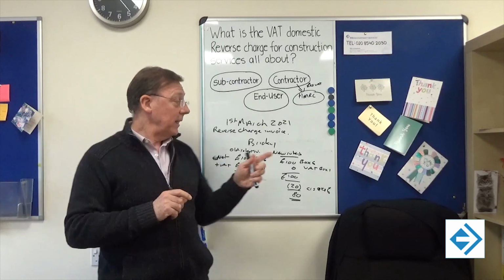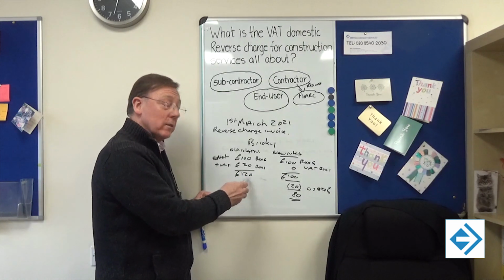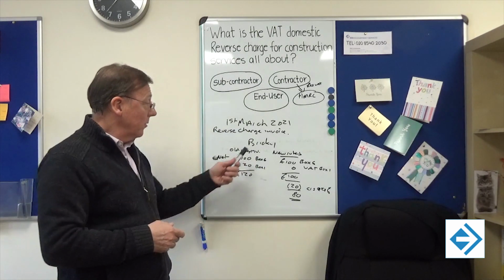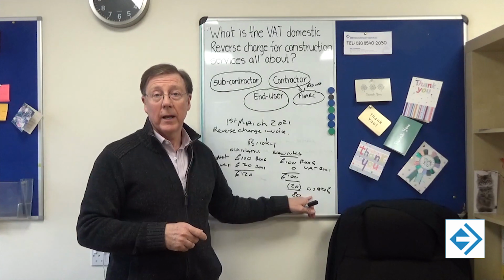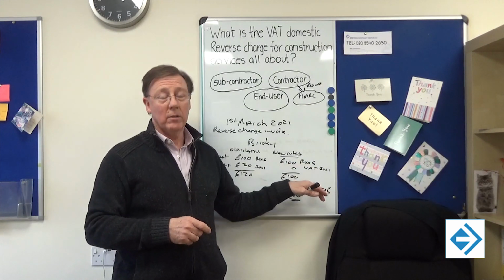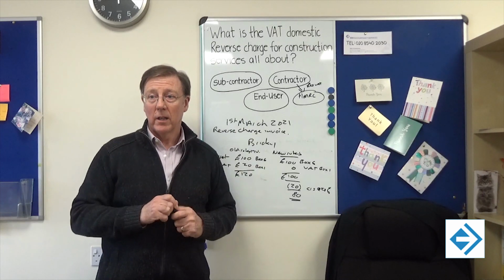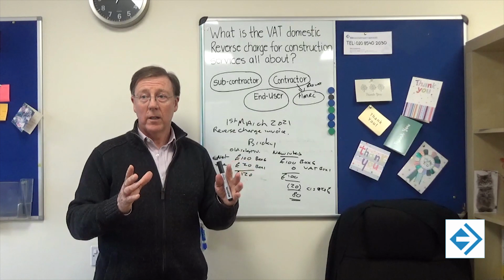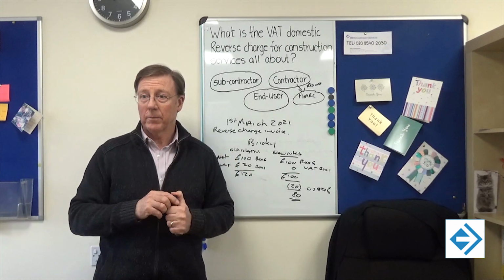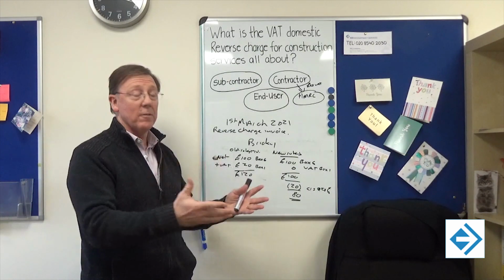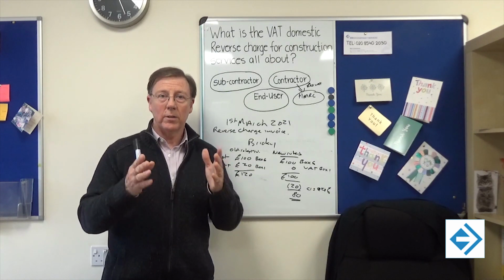If we take the case of Bricky, his gross sales under the flat rate scheme would have been £120. Under the new rules, it's actually 0. So where Bricky would have been able to claim VAT on his purchases because of the flat rate scheme, he's actually going to get nothing back, although he's going to be incurring VAT on his materials and his overheads. So the benefit of the flat rate scheme will be significantly reduced. A business could find itself with no sales in that quarter, but actually incurring VAT. He could end up having a shortfall in his cash flow because he's paying out VAT and getting nothing back. So those businesses that are on the flat rate scheme need to reassess if it's worth staying in the flat rate scheme.